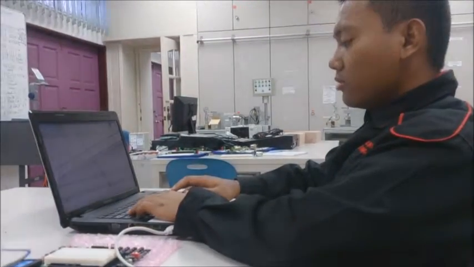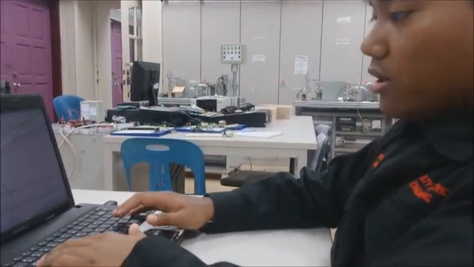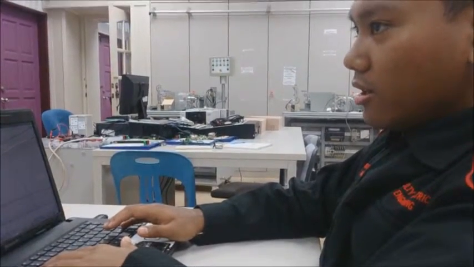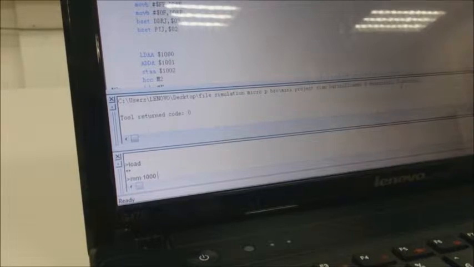To change the memory, we must type load, enter, and download the file. And type 1000 and the value to change, for example FF, and press enter.